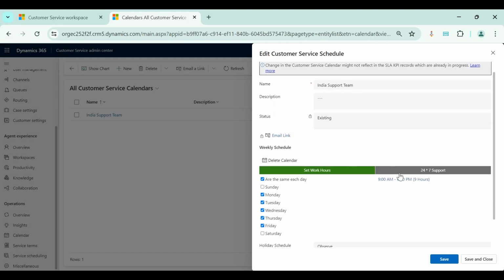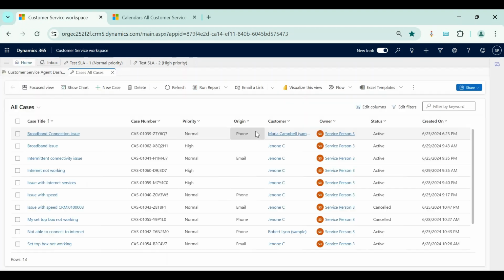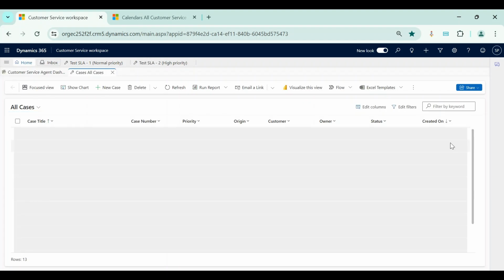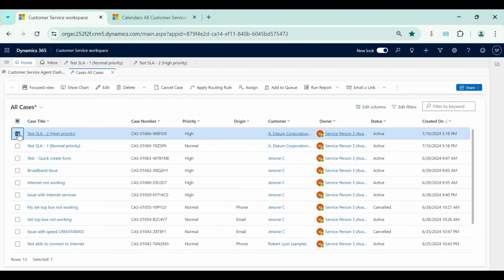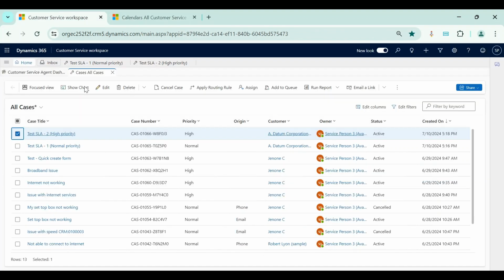So we have mentioned that the customer service support agents will be working from 9 a.m. to 6 p.m. And this particular case got created, if you see, test SLA to high priority case, I have created this record at 5:18 p.m., which means we have very little time till 6 p.m. So this SLA KPI will be considering the time till 6, and after 6 till tomorrow 9 a.m. also it will be adding it over here.